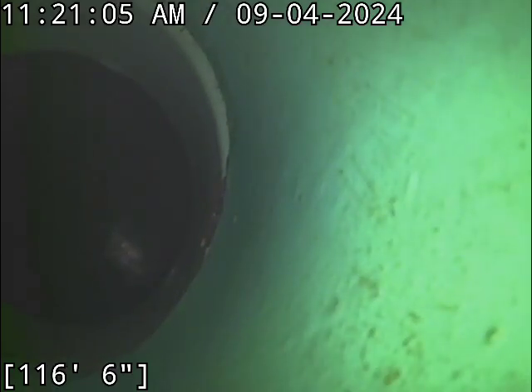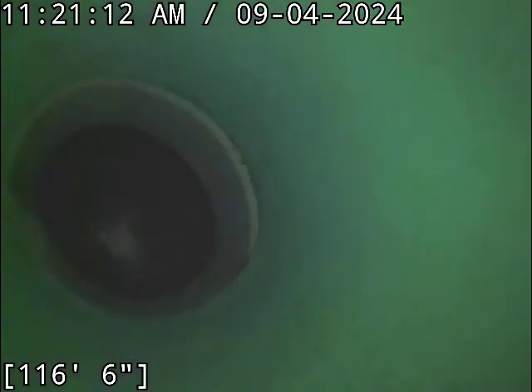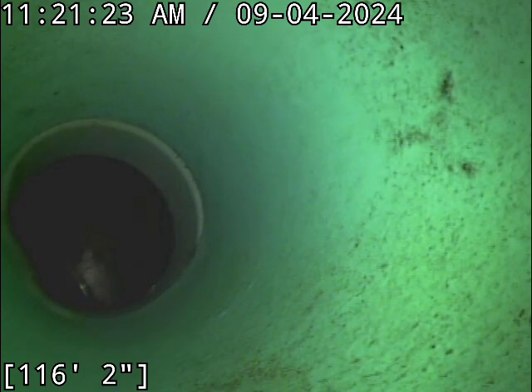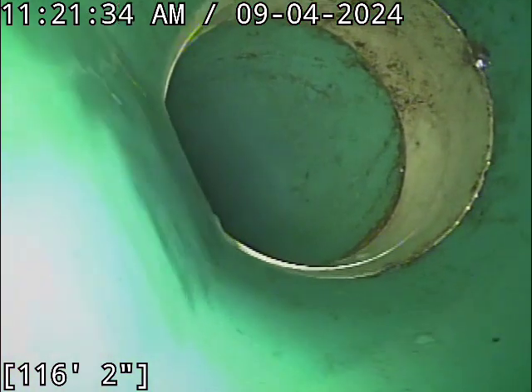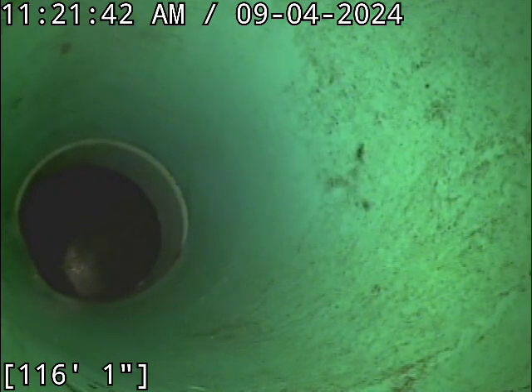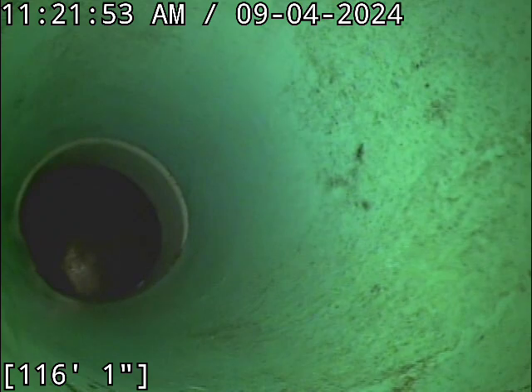We'll see how much water is left over in it. If it drains out to around the quarter-inch level, what I often recommend rather than repairs — because a belly with a quarter inch of standing water, about the only scenario you'd ever get a blockage is under abusive scenarios. However, with brand new construction homes, most lines, if they're going to settle, they're going to settle almost immediately after being buried. But sometimes they progressively shift — they've been in the ground such a short time you just don't know if it's going to stay that way or get worse. So at the very least, you want to re-scope the line at about 9 to 10 months into that one-year warranty. Give the line a chance to sit for a while, then re-scope it. If you see any progression — say from a quarter inch to a half inch, or a half inch to three-quarters — that's where you want to get it corrected, because you don't know if it's going to progressively settle more than that.